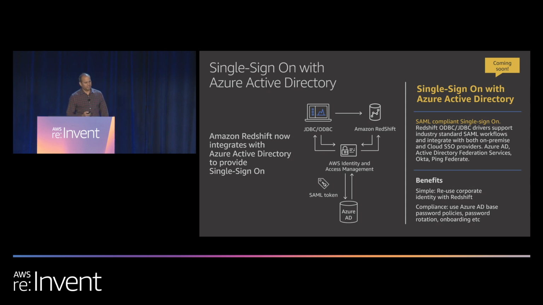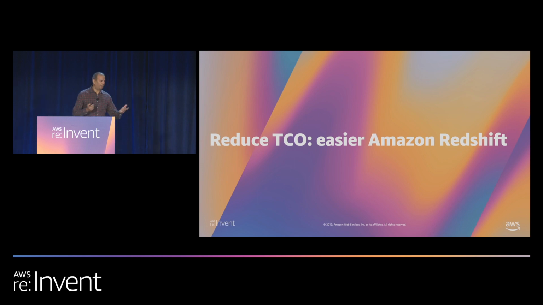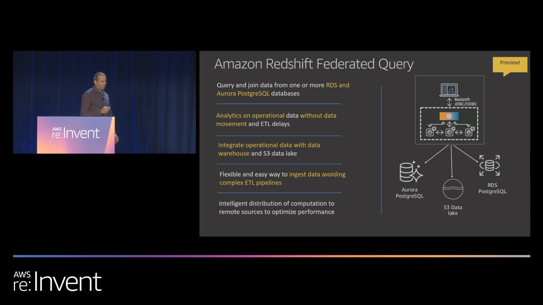Now, let's look at other challenges you have, and especially challenges around cost and having flexibility. The reason I am talking about this is that oftentimes you have data that's being born in OLTP systems like RDS or Aurora, where the most recent data is being born, and you typically have an ETL job that moves some of that data to an analytic database or data warehouse like Redshift. And because you're running that ETL job, you're maintaining that ETL job, it comes as a cost to you.